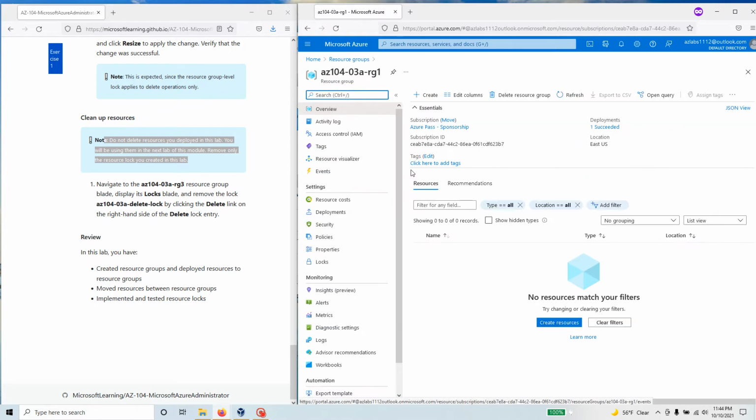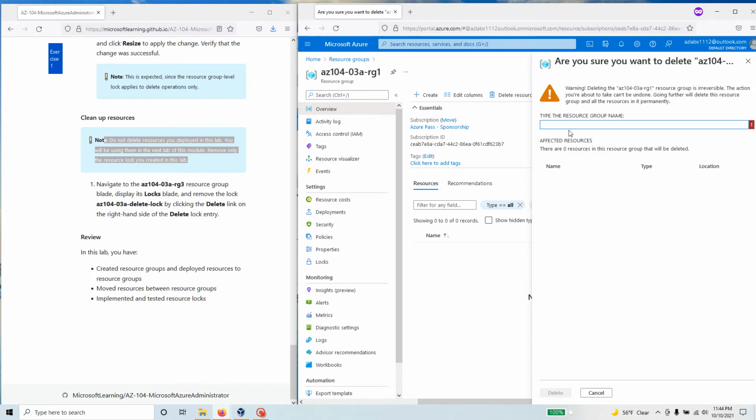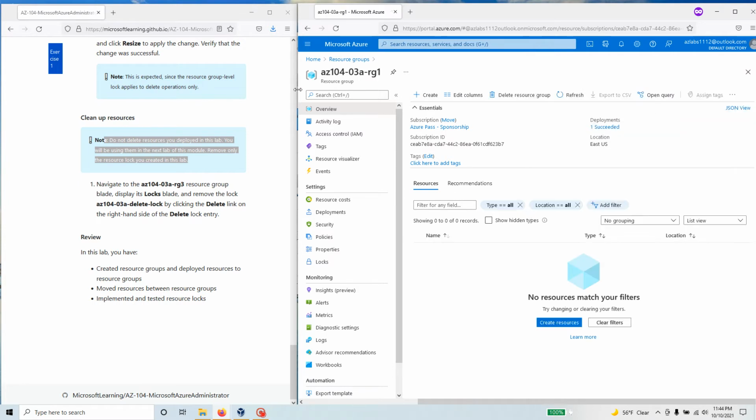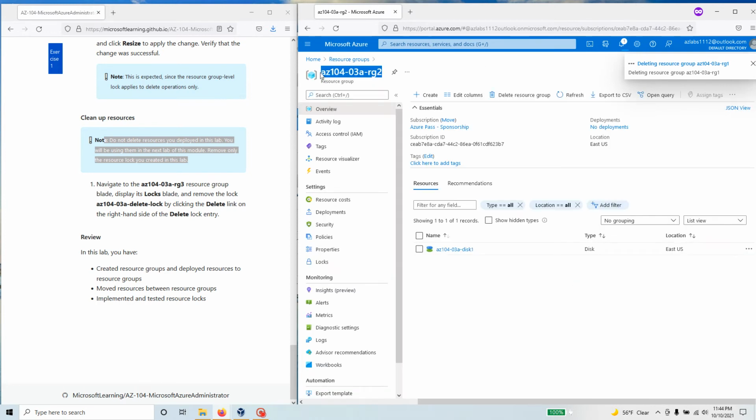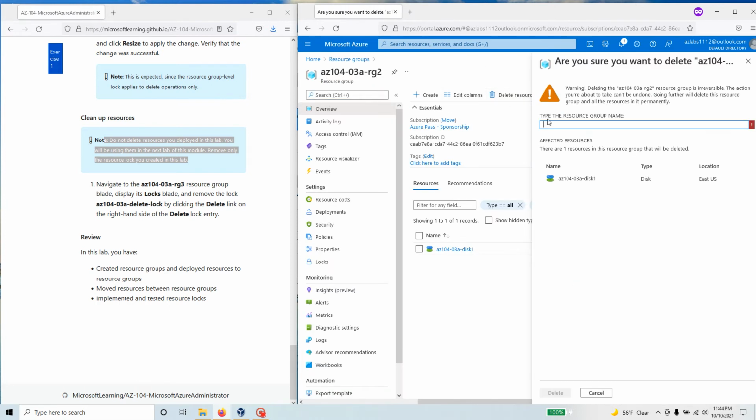So let's just open one and say delete resource group. Here I have to type the resource group name. Let's just copy this one, Control C, paste it, and hit delete. So that deletion has started. Let's go to the next one, copy, and go to delete resource group.